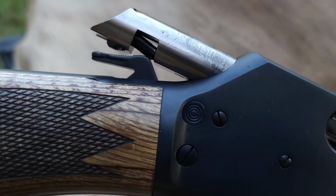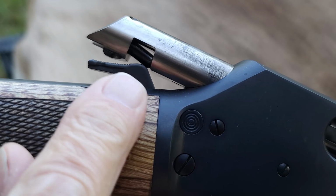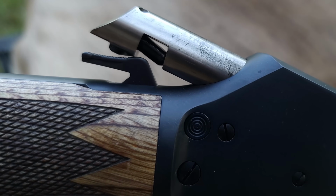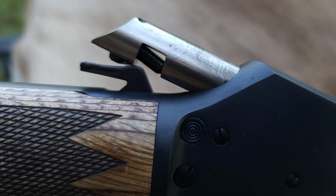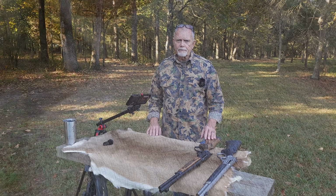And then instead of the ramp on that bump being the first thing to engage with the hammer as the bolt closes, it's actually that sharp edge right there. And so there's a momentary hesitation, and then it lets go, and the hammer closes.